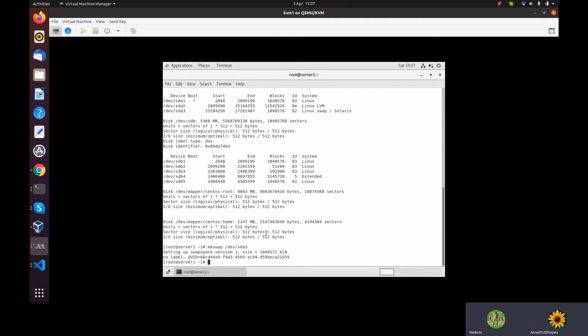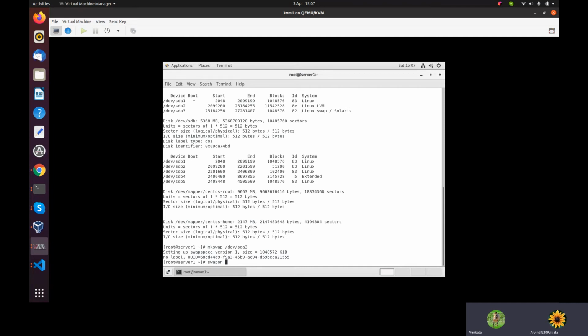So we have 10 GB, setting up Linux swap version of 10 GB. This one is in kilobytes, which means megabytes is 10 power 6. We'll get it as this one. The UUID is this one. We can give a label as well.